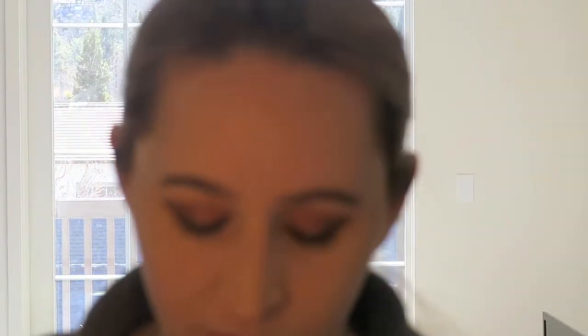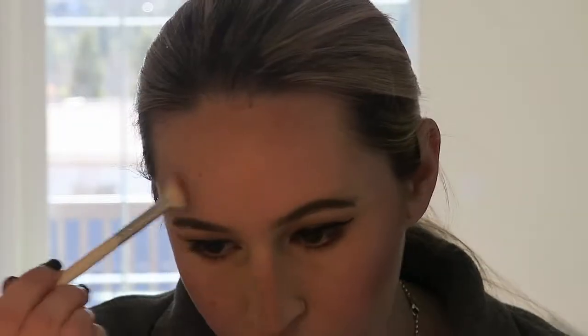I'm letting the liner dry and moving on to the face. For contour I'm using the Kevin Lecon Sculpting Powder in the shade Medium, using a little round flat-top brush starting with the tip of my nose and then rounding it out to the high points of the cheeks. For blush I'm using the Becca Mineral Blush in the shade Hyacinth with a little fluffy angled brush. For highlight I'm using the Fenty Beauty Kilowatt Palette, using the lighter of the two shades on the high points of the cheeks, up by the top of the brow, a little down my nose, and above the lip.